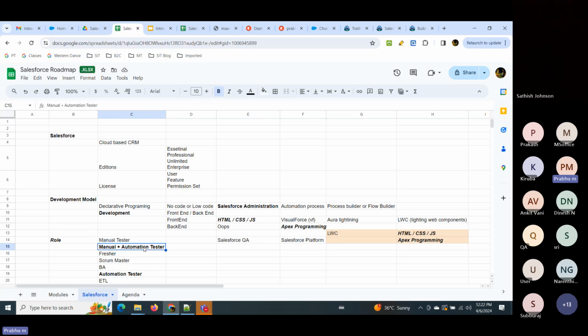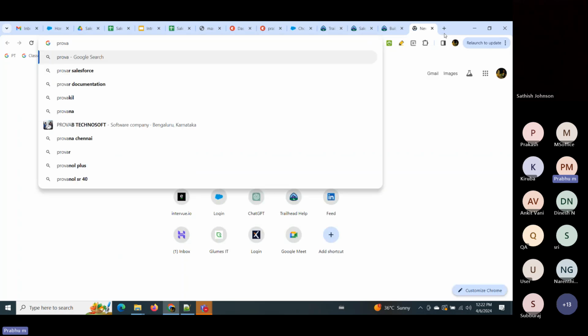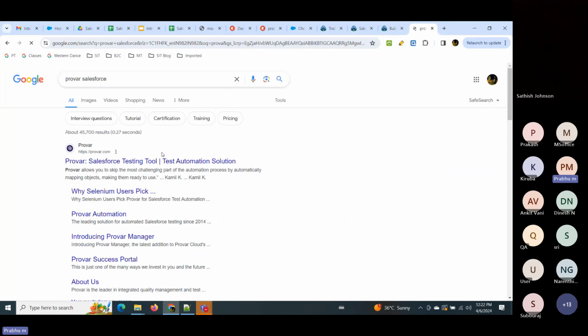In Salesforce also there is integration. I never touched this in this session because it is a big topic. For any application which is integrated into Salesforce, we can validate all those API endpoints, and for that we use Postman. As an automation tester, you don't need to spend on any other tool, but there are some tools dedicatedly developed for Salesforce. But again, they are paid versions, not free versions.